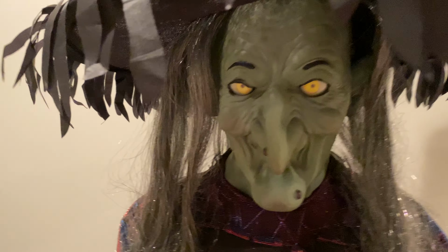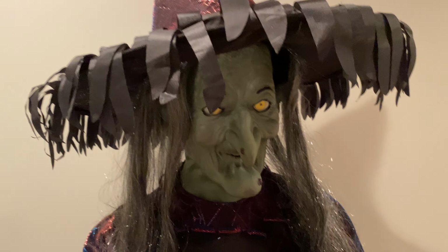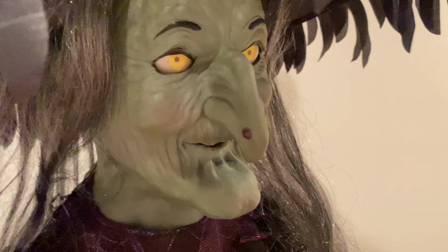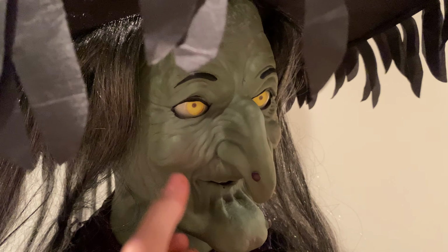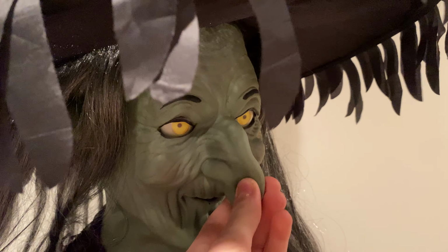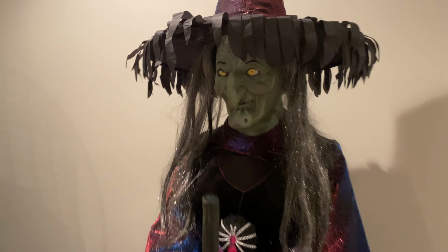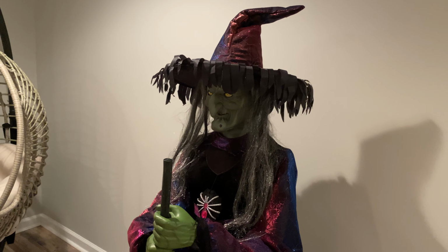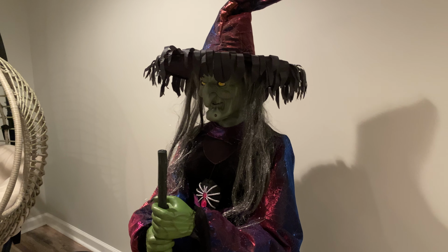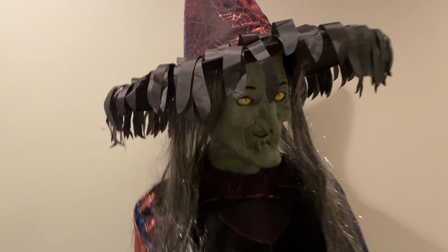Here's her face. Her face is quite interesting. I was talking to Chase about this. This face is different than the typical Cauldron Witch face. It's like a newer type model, or at least that's what he said. So we're not exactly sure what version this is. It's one of the harder to find ones, so it's either the Grandin Road or Spirit Halloween one, but who knows. We really have no idea since we don't have the box for it.